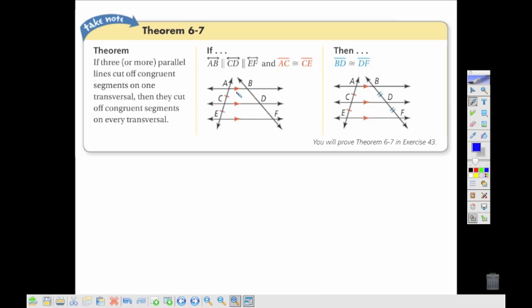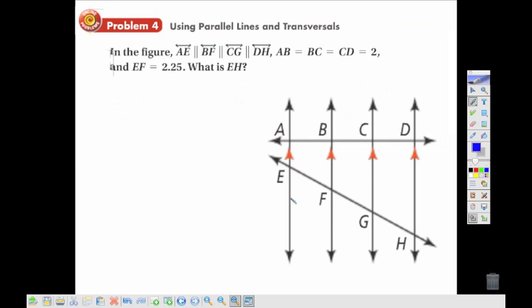Okay, the next theorem is looking at when we have several parallel lines put together. The second thing about this is notice that the parts between these parallel lines are congruent. So basically we have equally spaced parallel lines. No matter how I draw the lines cutting through them, if one of them is cut off in equal segments, then the other part will also be in equal segments. We'll see it in this problem here.